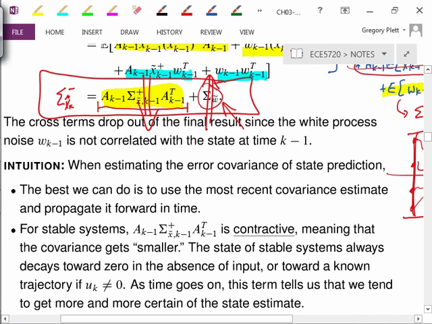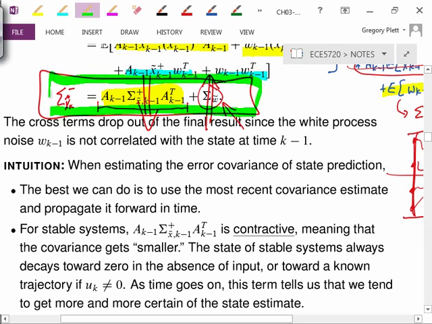So I hope that you're seeing that these equations are not simply mystical algebra, but there is some insight to be gained into how the filter is intelligently operating over time. Also, once again, maybe you'll get bored of me saying this, but this is an equation that I can implement. If I have the sigma covariance matrix from the prior estimate, I pre and post multiply by A, and I add my sigma w. These are completely computable equations, and so step 1b is something I can implement in one line of MATLAB code.